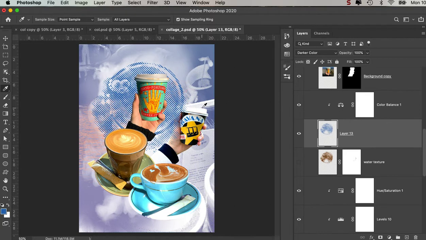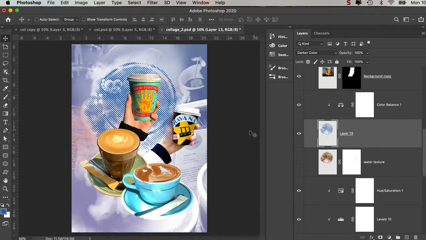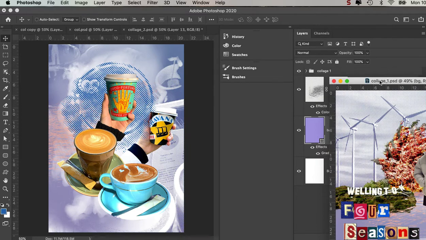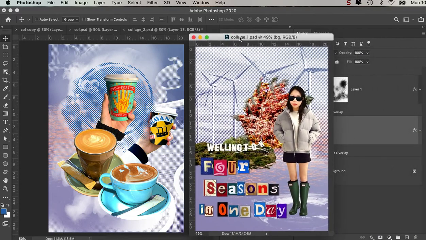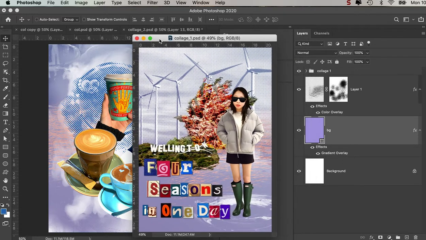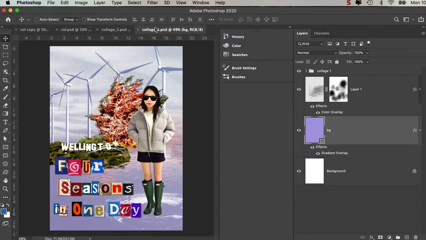So I'll leave that for the time being, and what I'm going to do now is have a look at this second image and see how it ties in. So the tie-in isn't quite so much. I've still got this dot screen in the background, so with this image I'm going to play around with this a bit and see if I can tidy it up and tighten it up a bit so it links in with this image a wee bit more.